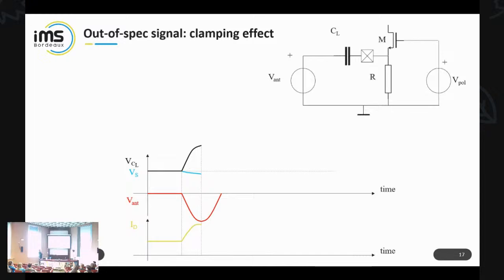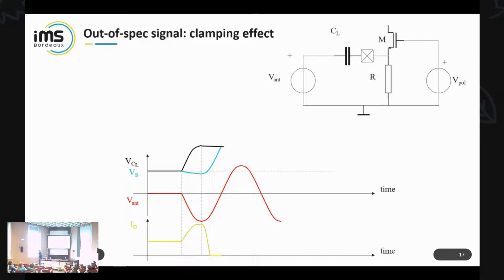the voltage of the antenna is going up again. And then it cannot go up again because this capacitance does not want its voltage to change instantaneously. So it will keep the same value and this value will go up, which means that the gate-to-source voltage will go down, and this transistor will reduce its current and finally turn off. As expected, the voltage is almost continuous across the capacitance. And then we get a clamping effect, which means that the voltage of the source is following the voltage of the antenna. It's going higher than the voltage of the polarization, which means that the current will drop to zero and this transistor will just be cut.